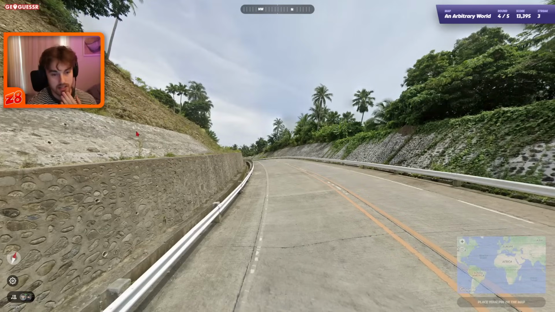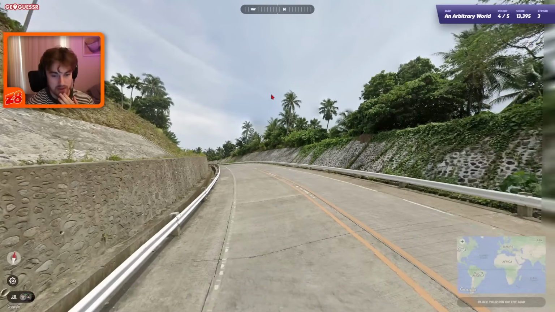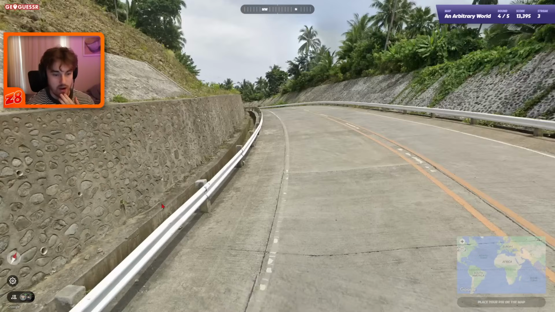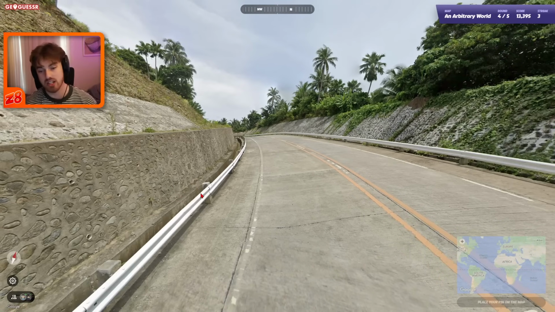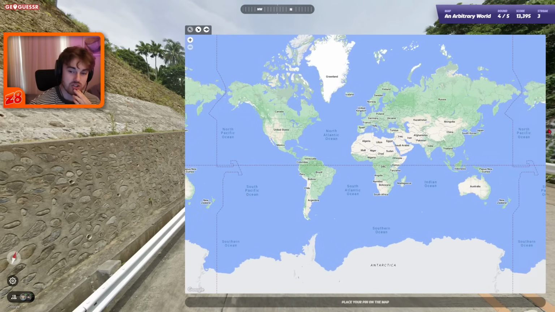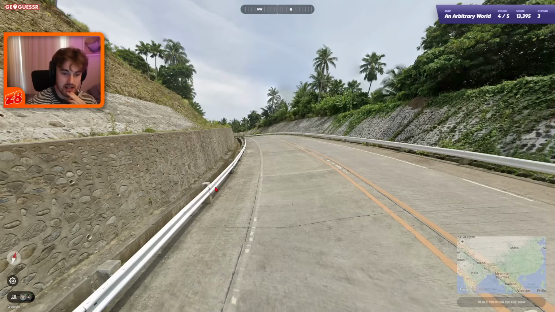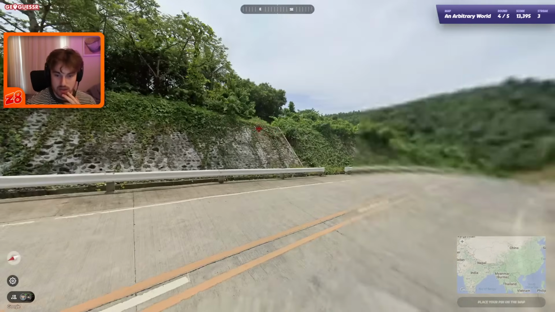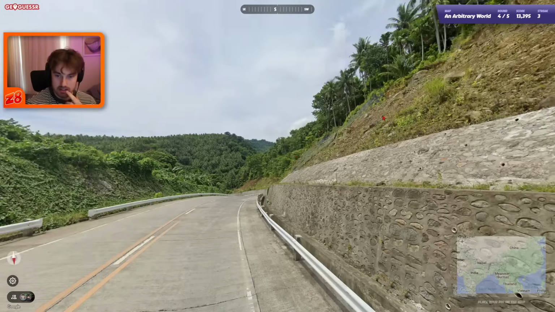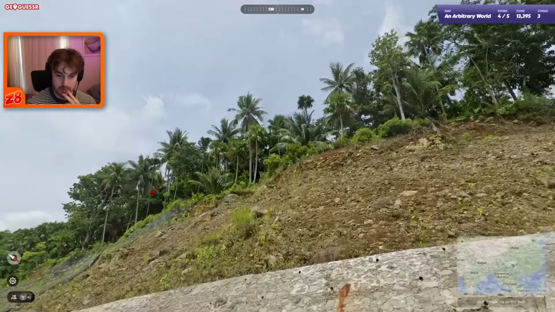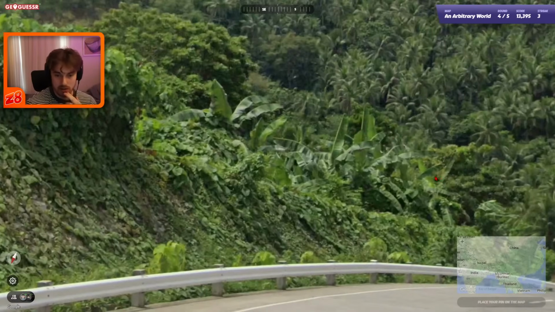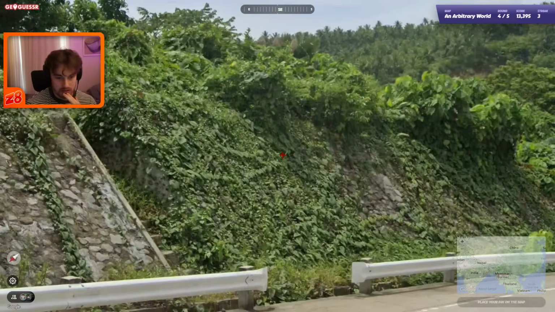Next one here. We've got a lot of coconut palms. I'm immediately noticing that. We've got a white painted guardrail. Not many countries actually paint their guardrails white. The biggest one I can think of that's not this country is Japan, which loves to paint guardrails white a lot of the time. But that's kind of rare, so that's actually pretty useful here. Looking around, tons of coconut palms just absolutely everywhere here. Bit of banana action as well. Okay.